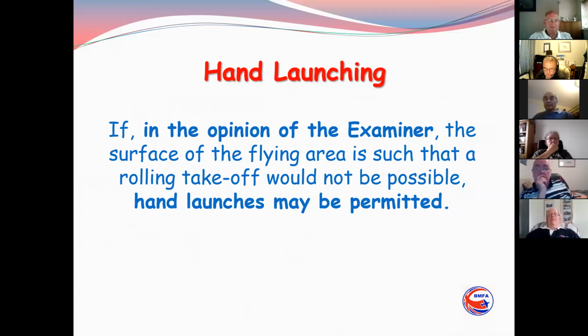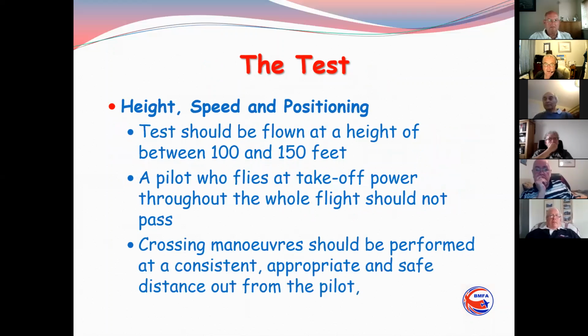Okay, so moving on to a bit more about the test. Height, speed and positioning. The test says it should be flown about 100 to 150 feet high. It shouldn't be so high that the model is a speck. That sort of suggests lack of confidence. But equally, we're talking about an A test here, so it doesn't need to be extremely low or anything like that. I tend to tell candidates 3 to 5 houses high, and then that way you get to find out who lives in a penthouse flat as they fly a speck.